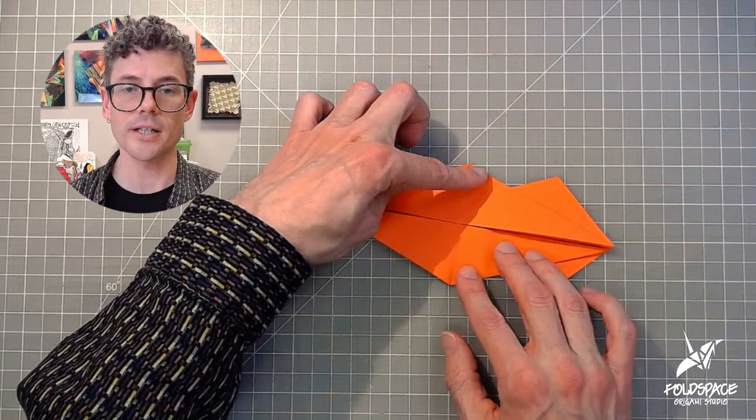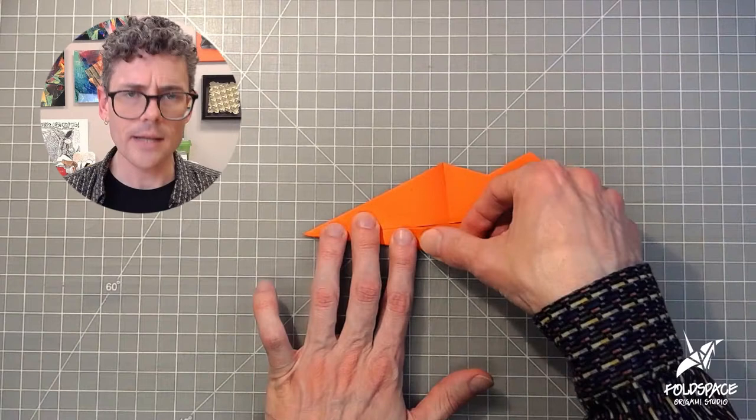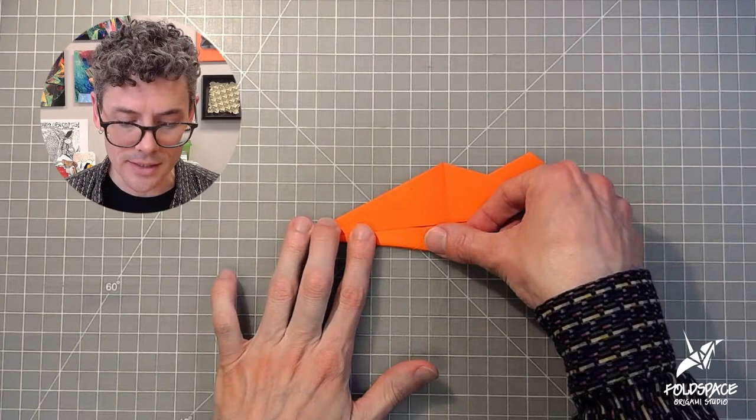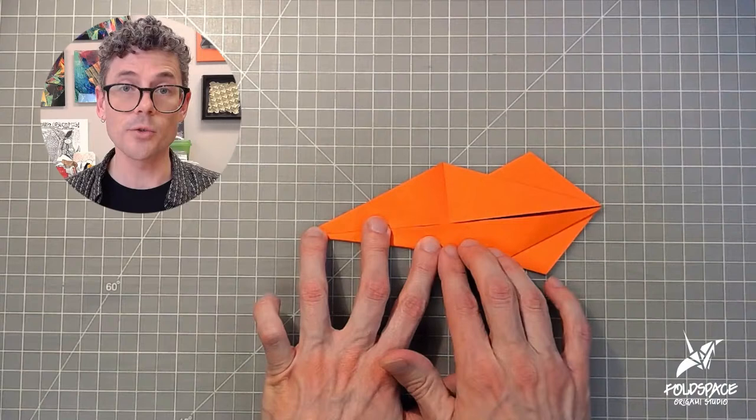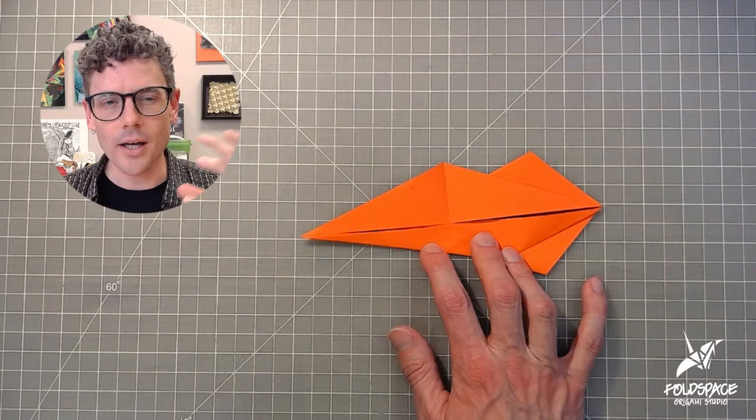Once again, I'm going to put it on its side so I can grab that edge. There's a few layers going on here, so you really have to grip those and pull them up. And in this case, you might want to leave a tiny little gap between this edge and the center line. It doesn't need to be very much, and you don't want it to be too much either. But this is going to help us with the next move once we've done the other angle bisector on the other side. This is very much like when you make a traditional crane. You narrow these flaps with these same kind of angle bisectors, but you have to be careful so that the paper doesn't try to bump into itself.